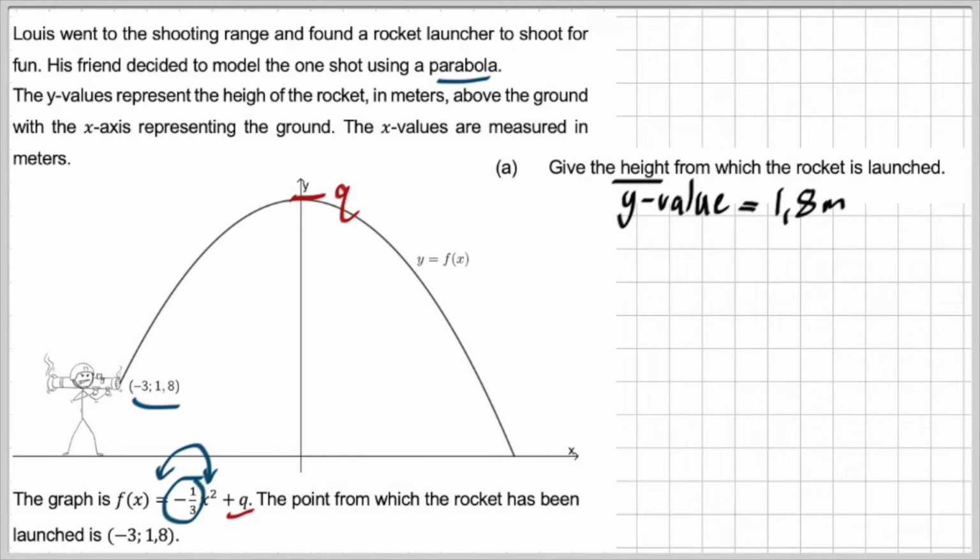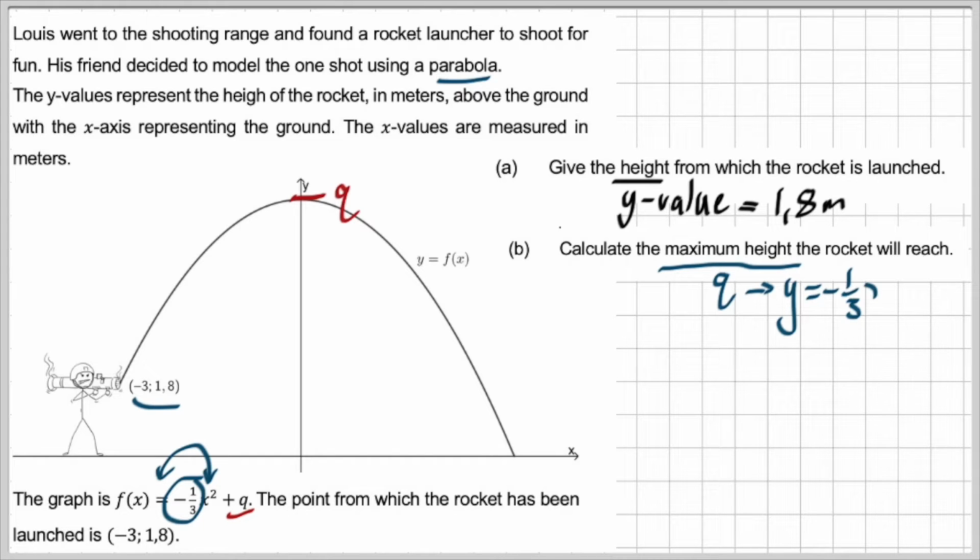Next up, the next question asked is, calculate the maximum height. There's my monkey, the height. But what are my mountains? So what's my game plan? How am I going to get there? Well, for me to get the height, I can just as well calculate the Q value. So what's the examiner actually asking me to do? The examiner is actually asking me to determine the equation of the graph.